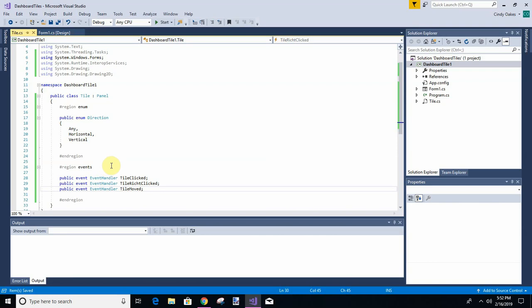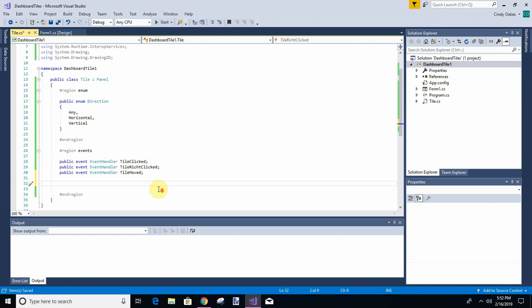Alrighty. Next thing we're wanting to do is add functions for these events. And sometimes you don't always have to do this. You could just, instead of having a function, you could have the code inside in the program, but it's just a little bit neater. So let's say a private, because these are going to be called from inside the program. We're going to add a function for the tile clicked.